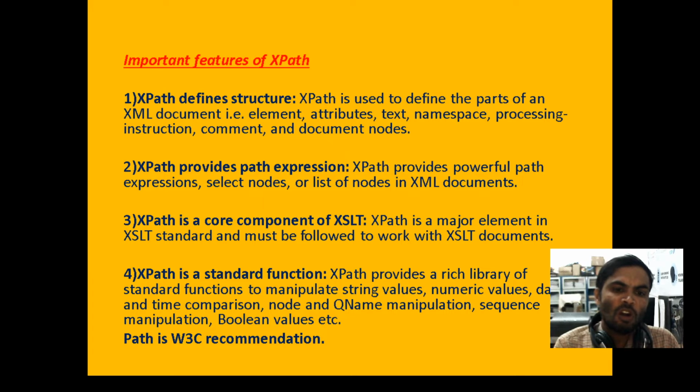XPath is a core component of XSLT. Without XSLT, we cannot perform XPath technology. XPath is a core component of XSLT, which means it works in association with XSLT. XPath is a major element in the XSLT standards and must be followed to work with the XML document. If you want to perform an XPath example similar to XSLT, under XSLT we are just using the expressions.